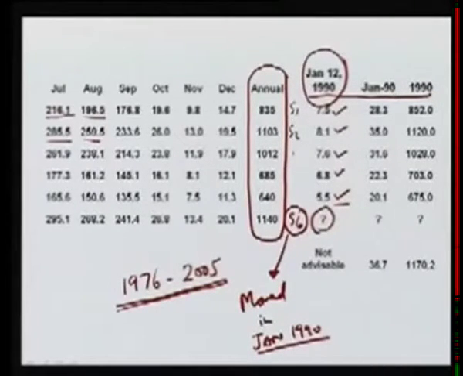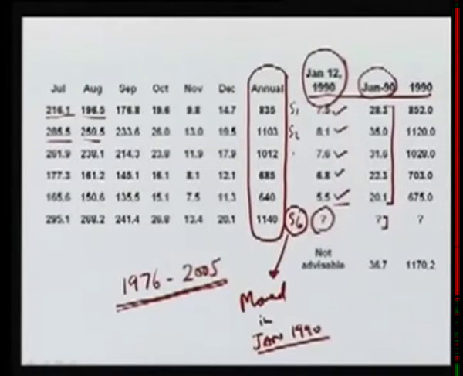Similarly, for the entire month of January 1990, we have the sum of the daily values available at all the other stations, but not at S6. And for the year 1990 also, we have all the other records available, but not at S6. So we need to estimate these values based on the values measured at the other 5 stations. Typically, if more stations are there, it's better, but we will now analyze that there are only 5 other stations, and we want to estimate the missing values as well as see whether the data is consistent or not.